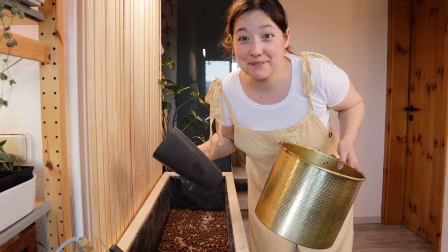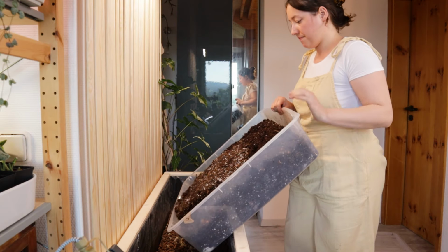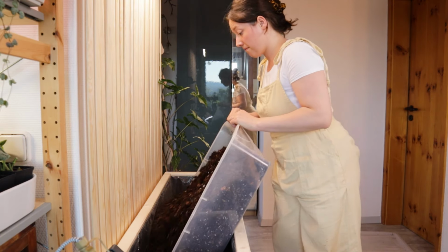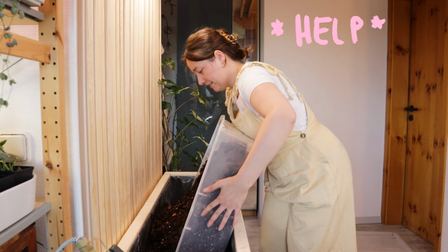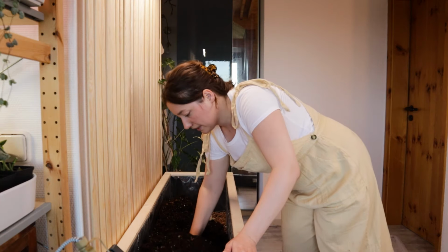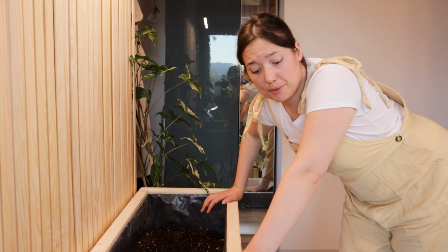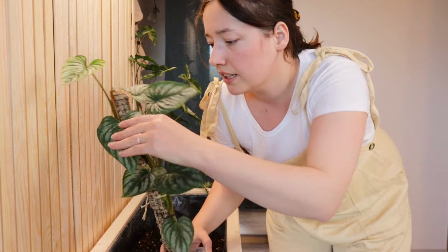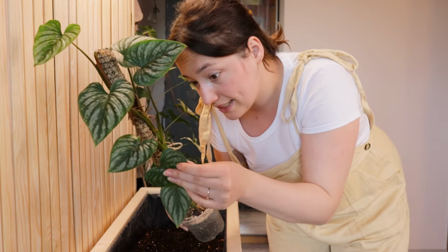Okay guys, it's time to fill in the soil. Oh my gosh, I really hope the soil is enough. Help. Okay. I think it's going to be enough. Time to put in the plants. Also going to check for pests first, because I don't want to put in pest-ridden plants.